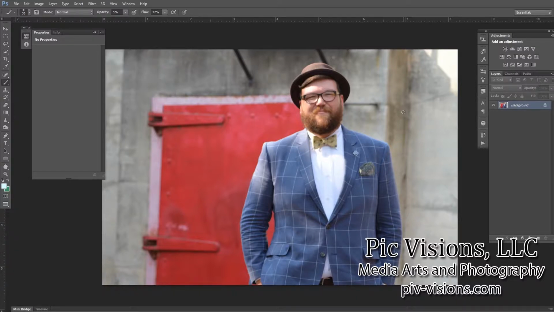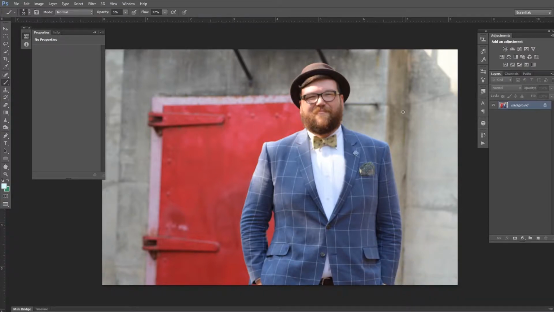Today we are learning about how to edit modeling, fashion, and product model photography. I'm going to use this really great example of a good friend of mine, John. He has a small business here in Columbia with men's accessories, bow ties, and pocket squares in particular. He's a really great guy. I'll link him in the description box below if you're interested.